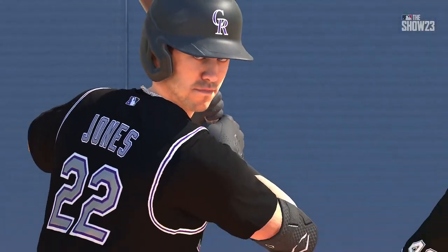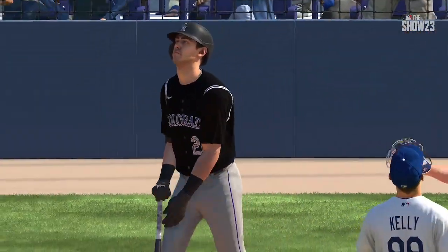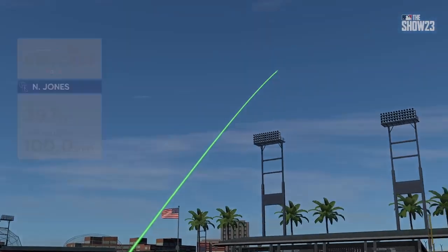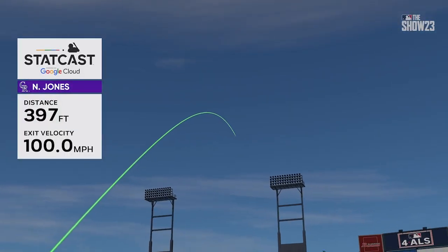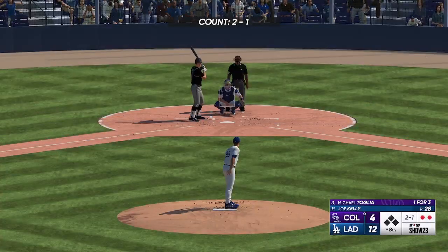Sometimes too much velocity will cause a pitcher to throw through the sink, and that means that there's more four-seam action than there is sink, and that can turn into a really good pitch to hit. Well, we saw it right there. Didn't miss a stitch on that baseball. He's got himself a home run.